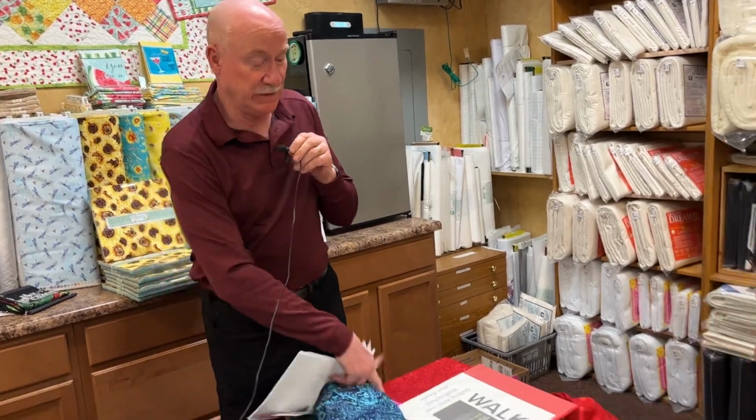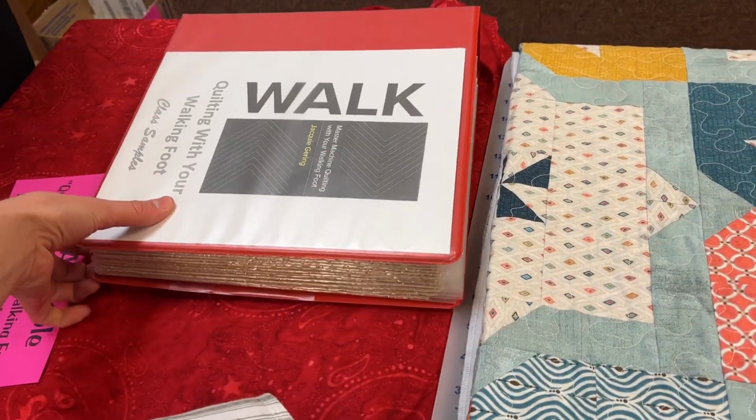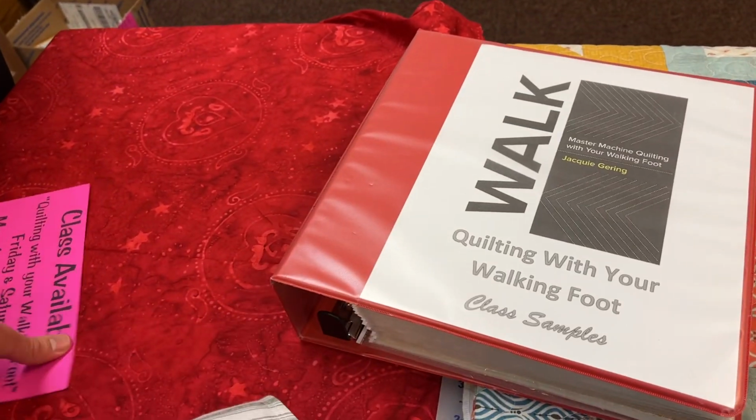Angie has one called Quilting with Your Walking Foot. This has been one of the favorites, a staple for a couple of years now. It gets filled and refilled and overfilled, so we keep doing this one.